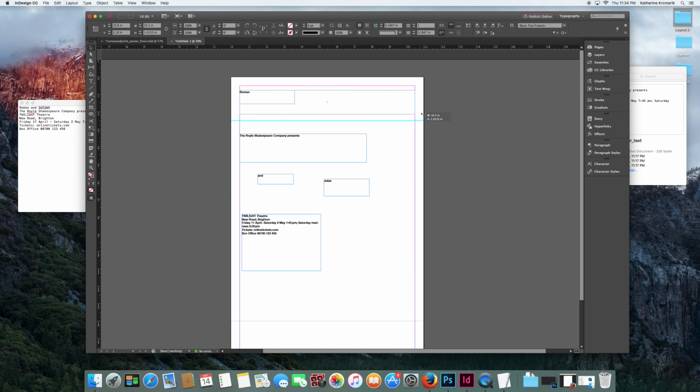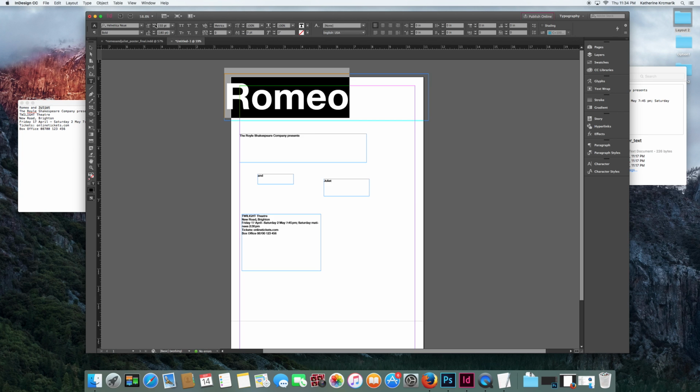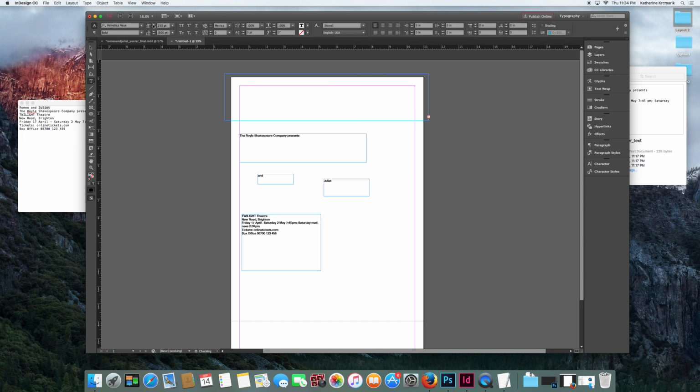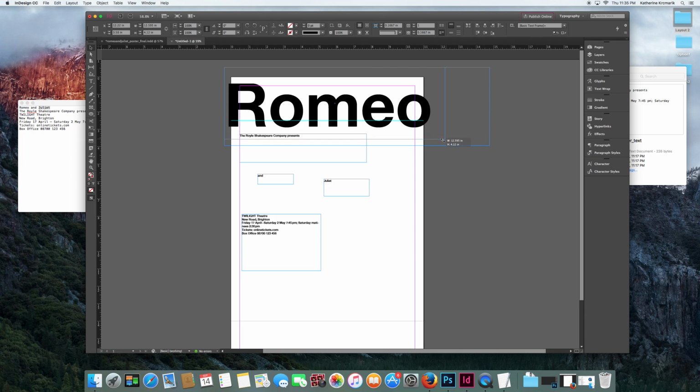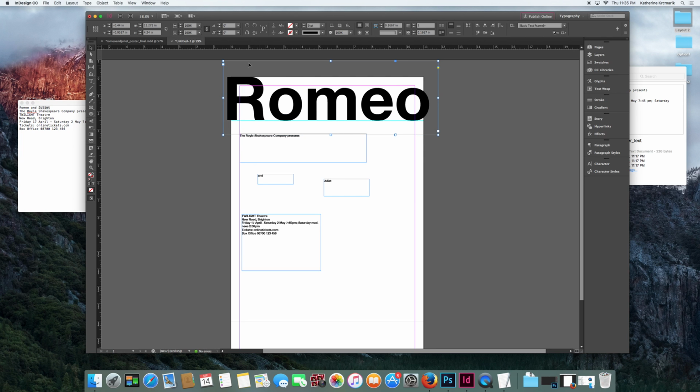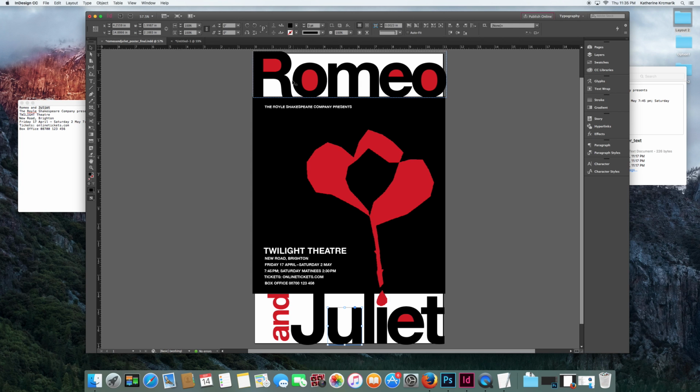I could have also made my text box larger here and made it bigger, and then just guessed what size my font needed to be. So 150 isn't big enough. You could use the arrows. You can keep guessing. Some of design is not exact. I would love to tell you it was, but you need to process and figure out for yourself what maybe works, what the best option is. And that is often just a guessing game here. See where I am. I'm going to make this a little tighter too. I can show you how to do that to better resemble this. We notice there's a lot less space between the letters than here.